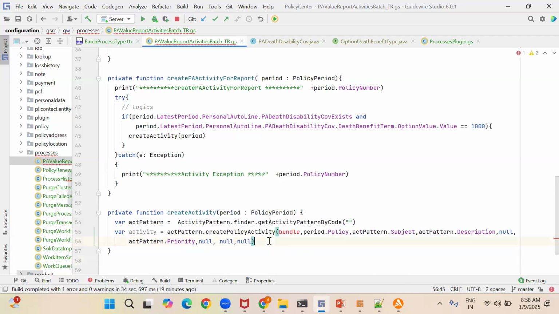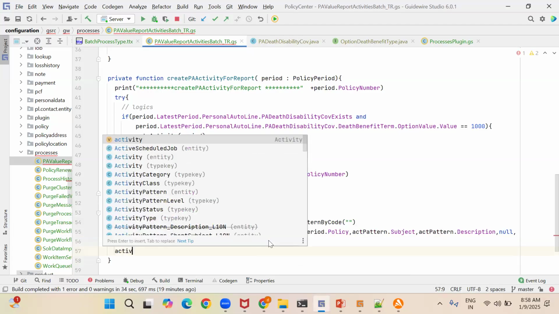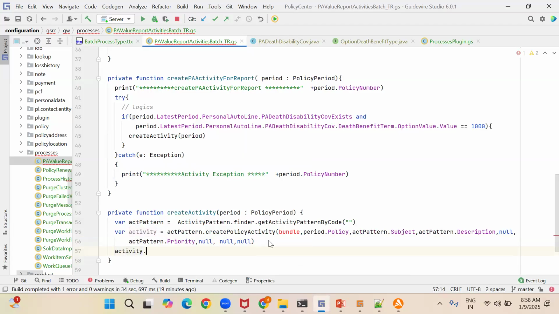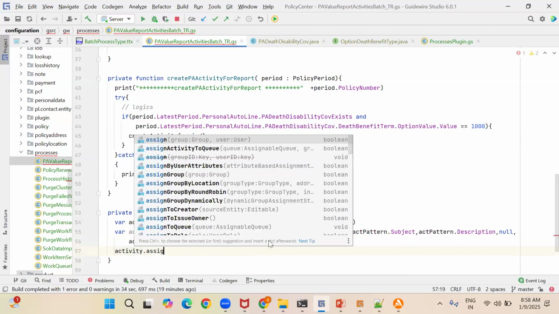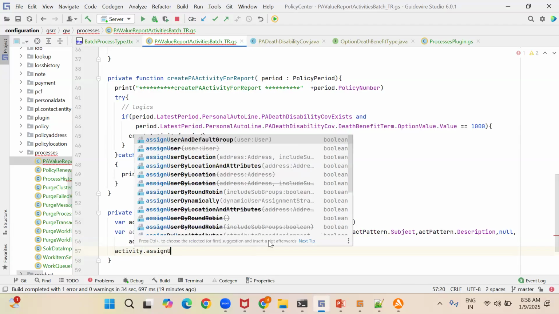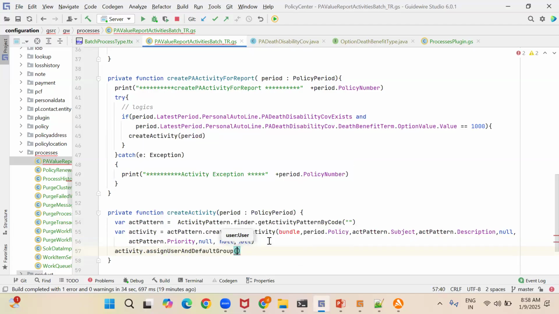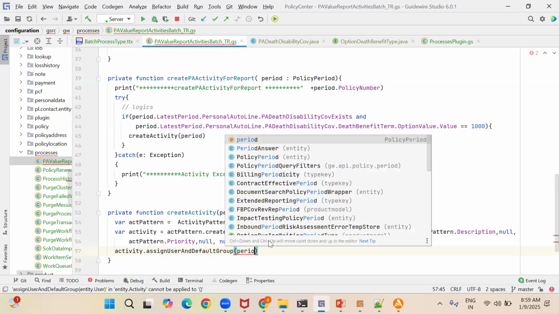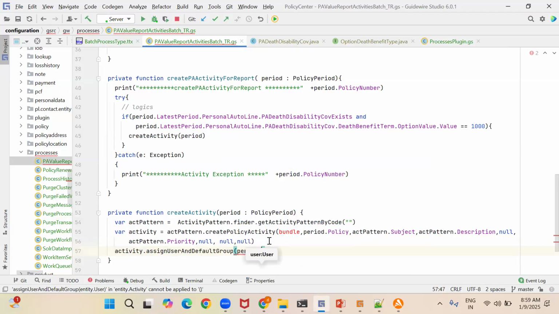So now for the activity dot, we need to assign to some user. Activity dot assign user. User and default group, that is fine. For this activity, what is the user you have to give? We'll give it for the underwriter.